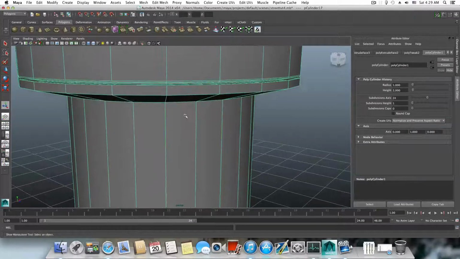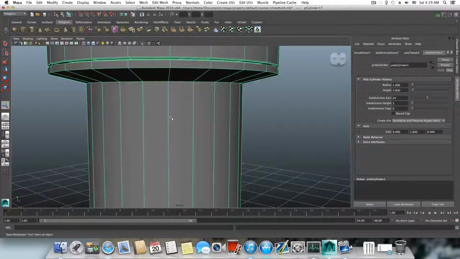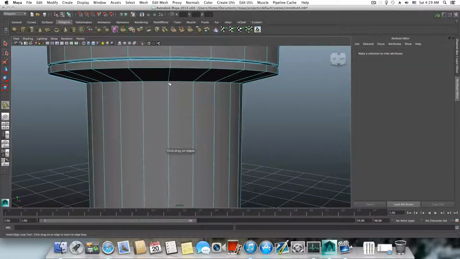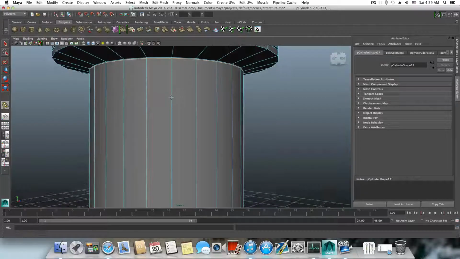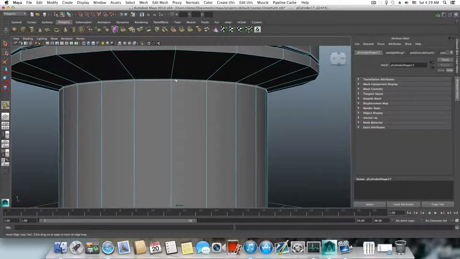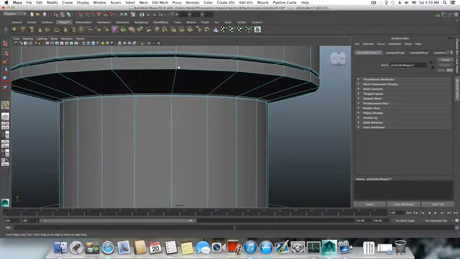What you're going to do is hold down shift, right click, choose insert edge loop, insert one more edge loop over here, sorry, let's undo that, one edge loop over here. Okay, and we are trying to maintain this sharp edge. So we are adding 2 on both sides, up and down, and then we want to maintain this sharp edge, so we add those extra edge loops.